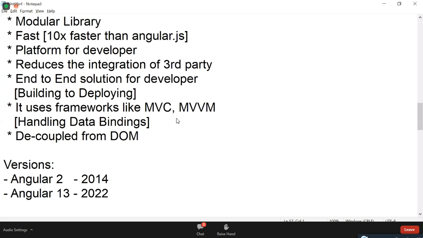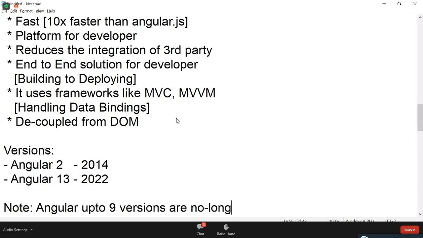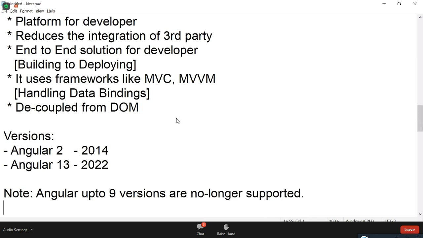And very important, you should know that as per Google standards, Angular versions up to 9 are no longer supported officially. That means they are gone. Up to Angular 9 is officially not supported by Google itself.